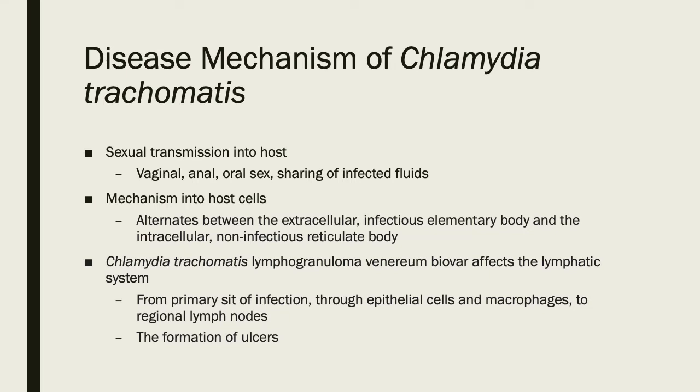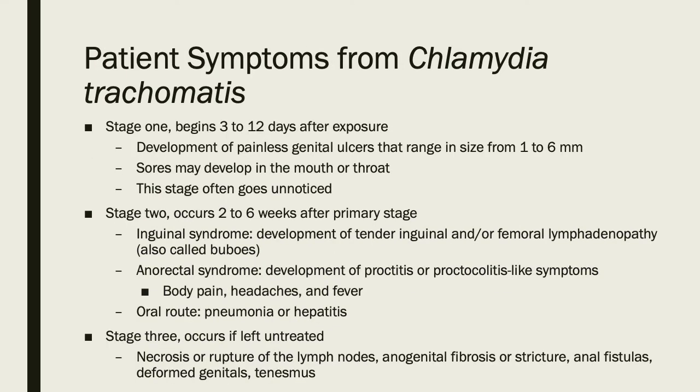From here, tiny necrotic foci infiltrated by neutrophils represent the earliest microscopic change in an affected node. These enlarge and coalesce to form the ulcers that represent the most characteristic feature of the disease. Once Chlamydia trachomatis Lymphogranuloma venereum biovar enters the host, symptoms follow a three-stage pathway. The primary stage begins about 3 to 12 days after exposure, but may take up to 30 days.